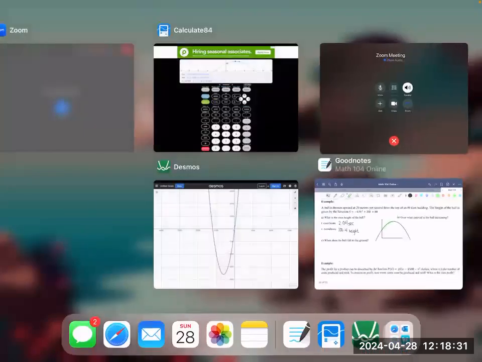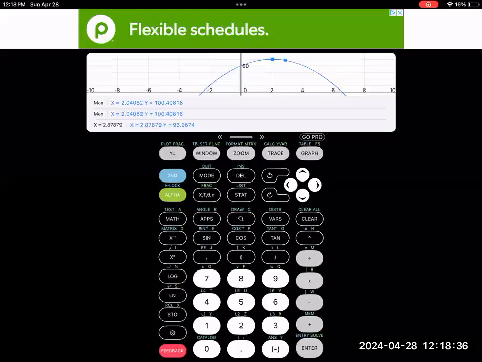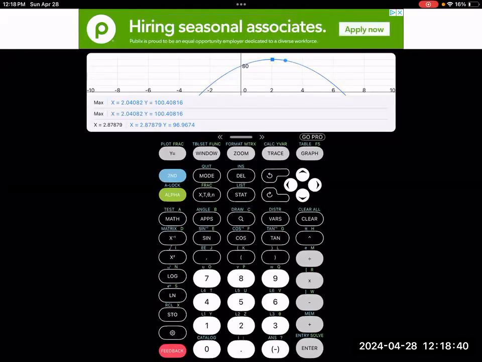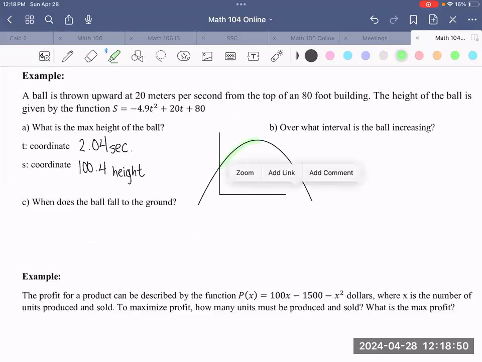I believe, is that what it wants? Yeah. So let's take a look at where your graph starts at 0 time, which our 0 time is really represented by your y-axis meeting your graph. So where or what coordinate is right here? Well, this is really your y-intercept where we know it is 80. So starting at 80 and going all the way up to what value is the ball increasing?